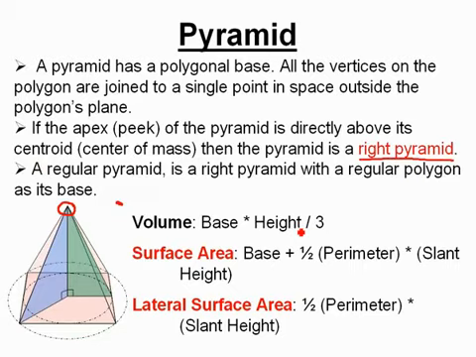What's a slant height? If you see this green triangle inside the pyramid, you'll see that there's a small circle drawn inside the triangle, drawn inside the pyramid, such that the circumference of the triangle touches all the sides of the pyramid.